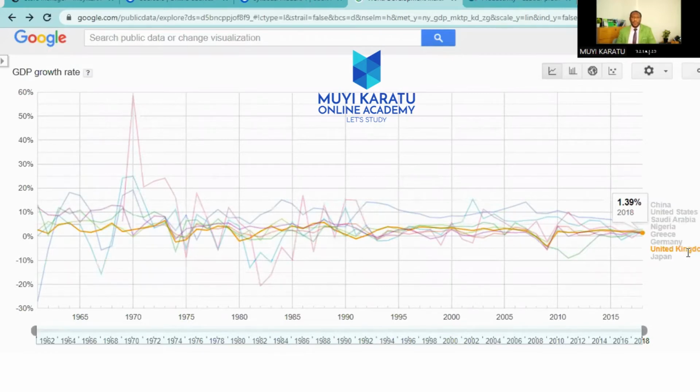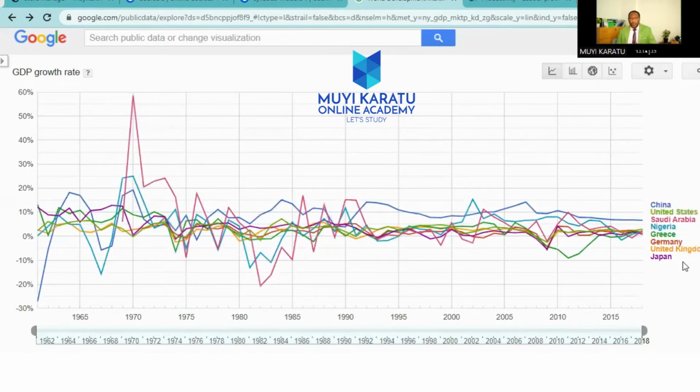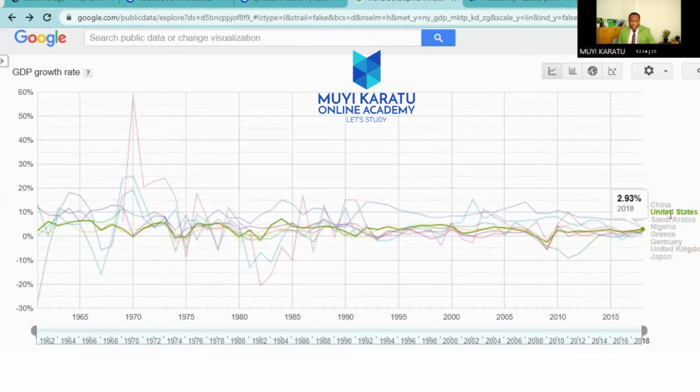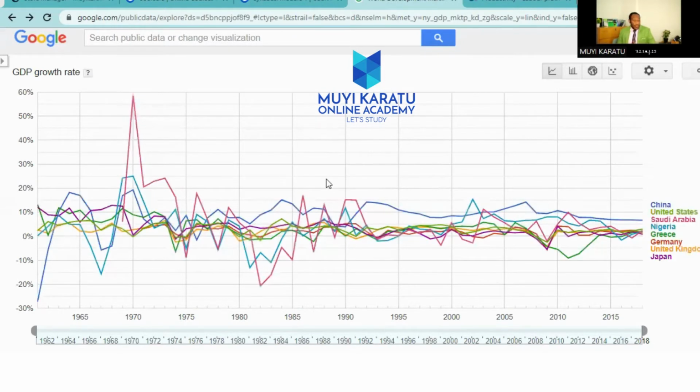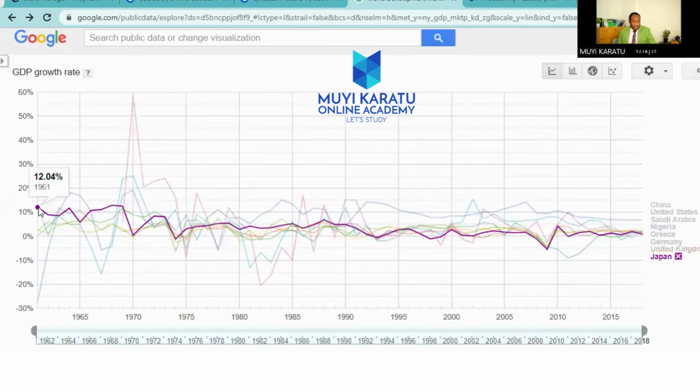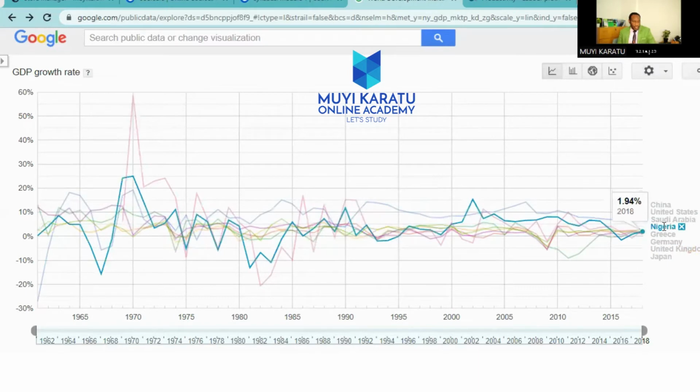And this data is from the period of 1960 up to today, or up to 2018, the latest. But we can go back to the 1960s and see how all these economies of the 8 countries that I have extracted are doing. Let me take my country, Nigeria, for example. I'm just highlighting Nigeria. The growth of Nigeria as of 2018 is 1.94. But how has Nigeria been doing before that time? Has the Nigerian growth rate been high or low?